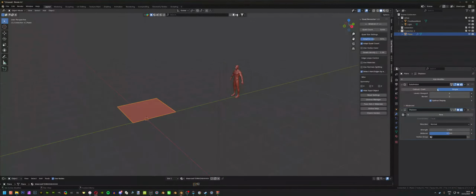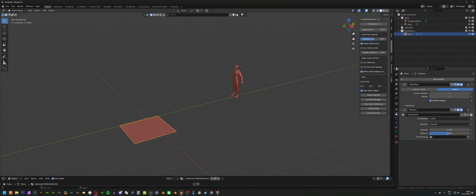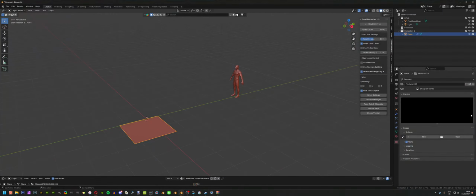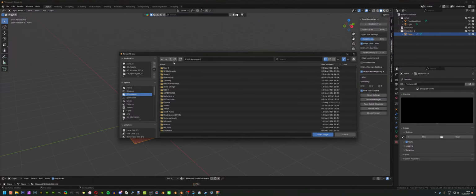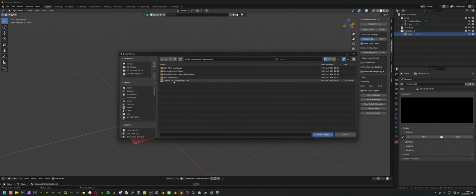Then you go to new, go to your here, or you can go from here. It goes to the same, and then you go to find your height map. I have 3D meshes, I have height maps, whatever.